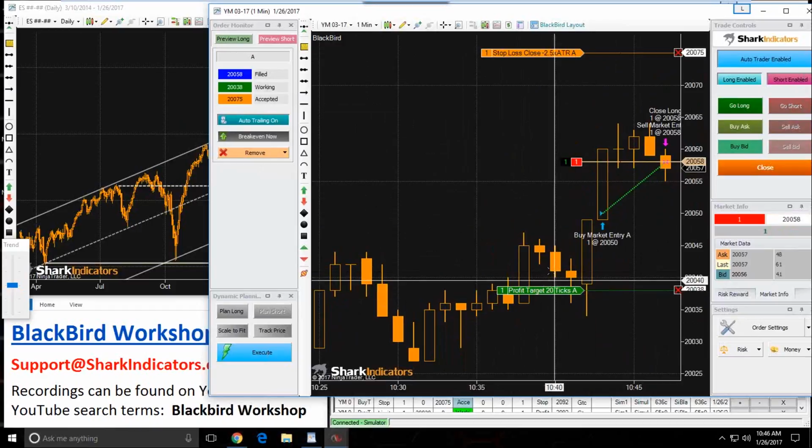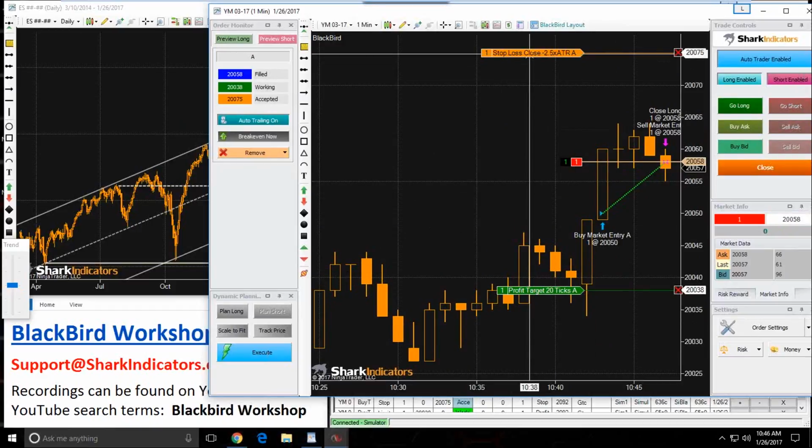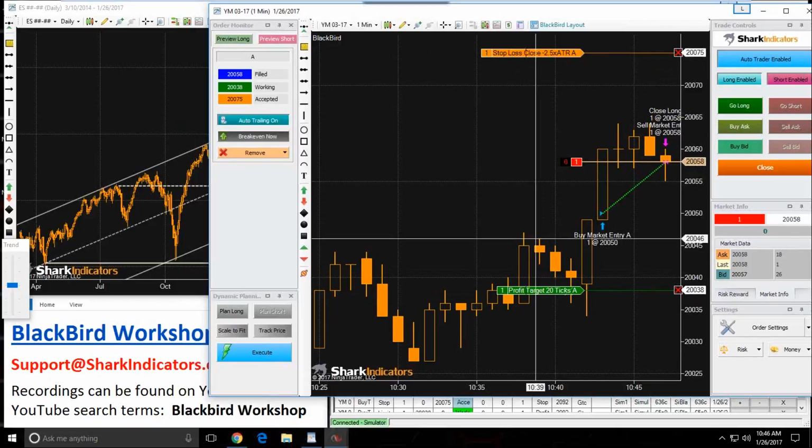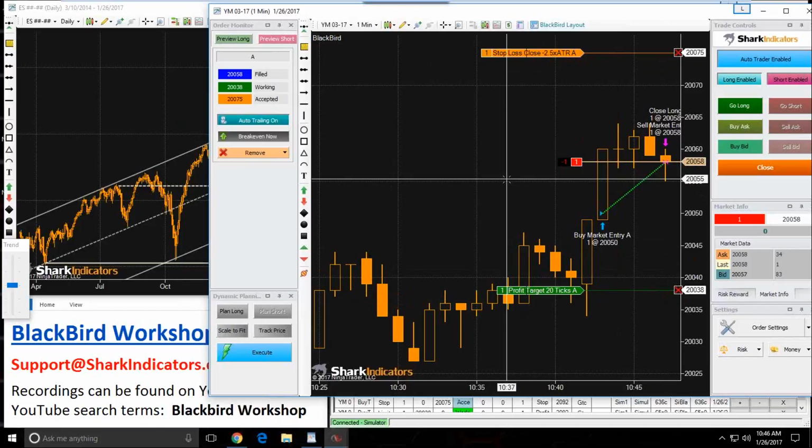Remember, when you're dealing with a profit target and a stop loss, they're submitted as an OCO set, which means one cancels the other. So if you do cancel one, it does cancel the other. That's simply because of the exchange rules, so there's nothing we can do about that.